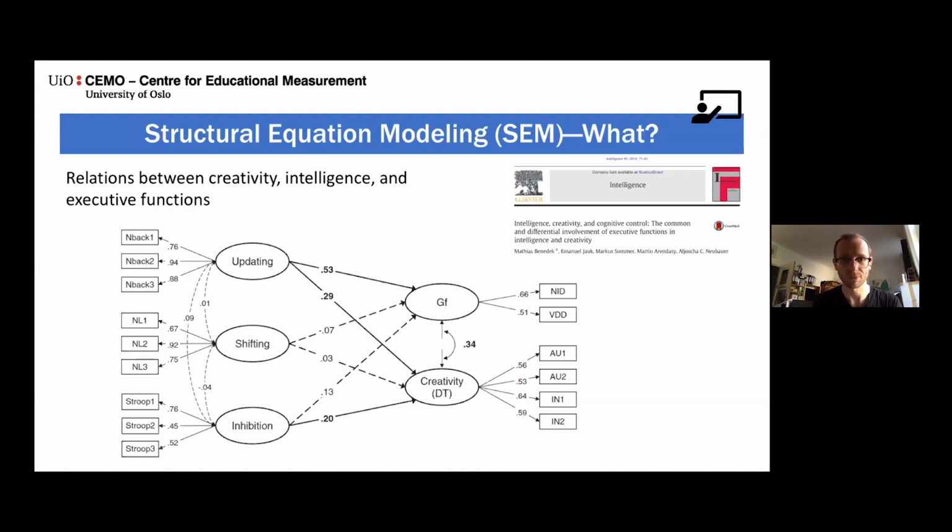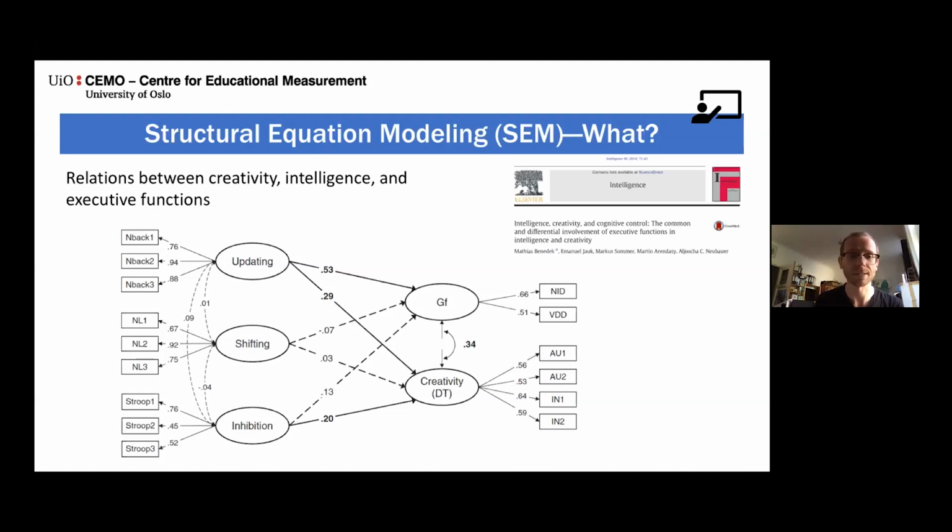They were not directly measured in the dataset. It's not one score of updating, it's not one score of shifting, not a score of inhibition and so forth. But instead, these authors collected a couple of scores from which they thought they would measure updating, shifting, inhibition, and so forth.